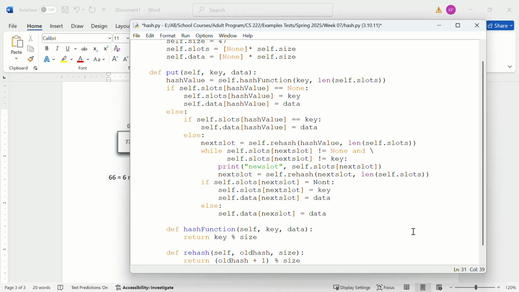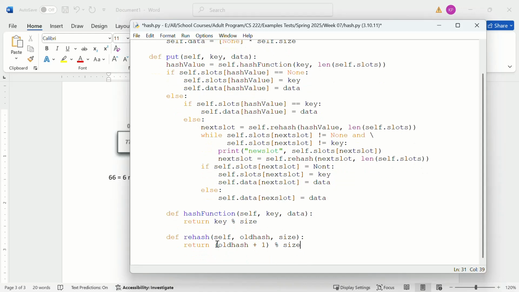Okay. And the reason that we're doing this is to actually get the next one there. So old hash plus 1. Remember old hash on our rehash up here. We passed in the next slot. Okay, and then we added 1 to it to go to the next one, and then recalculate that out. The next one we have is our get.